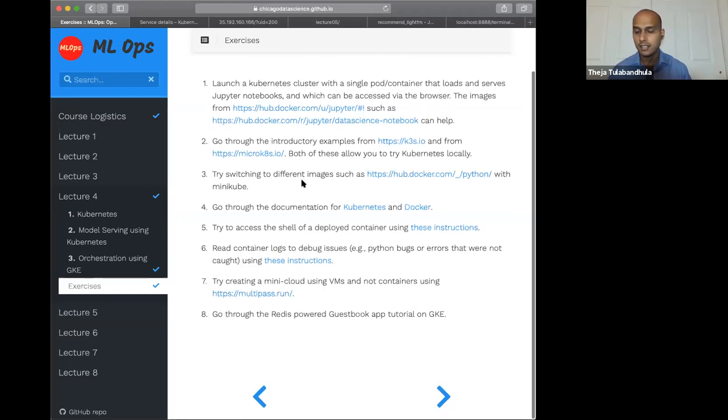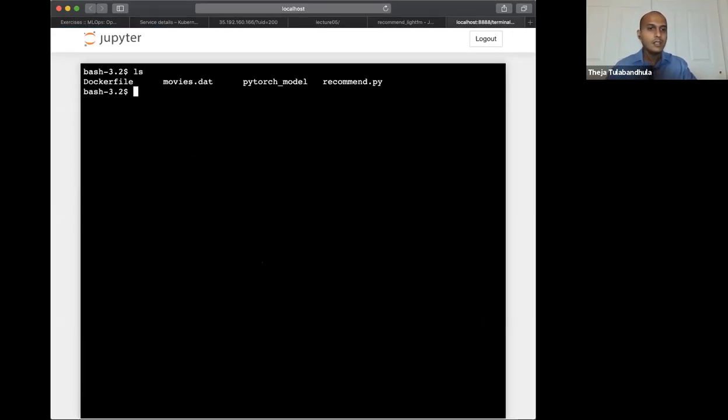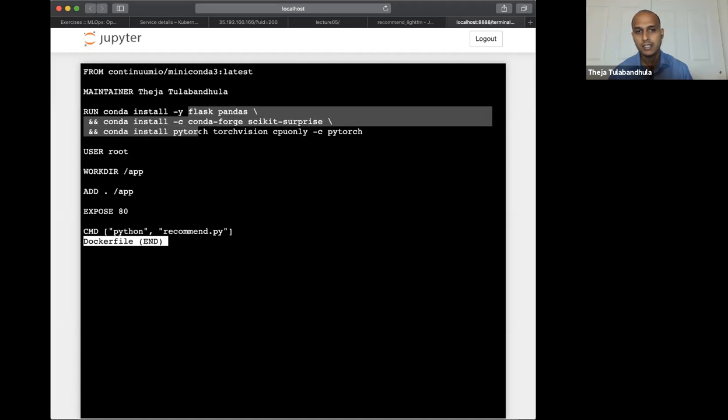You can change the image. I think we used Miniconda latest as a starting image. If you look at the Docker file, on the first line it's the image from there, and that was useful because then we could easily install PyTorch.